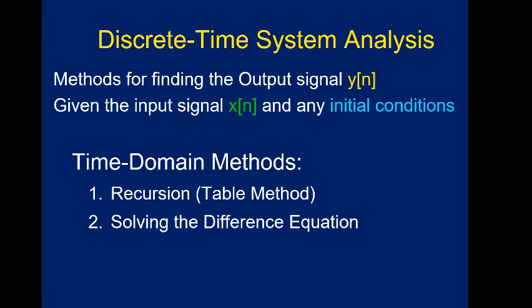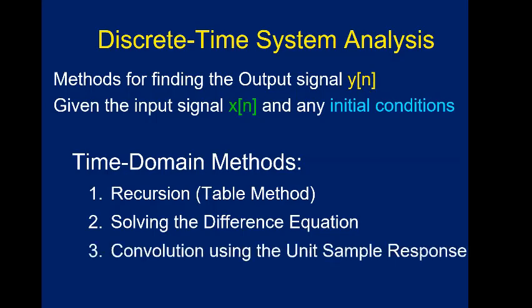And then we'll finish off by our last time domain method the following week or so, which will be coming back to convolution and using the unit sample response of the system. And how do we first use this method number 2, solving difference equations, to determine the analytical form of the unit sample response h of n, and then how do we use that in a convolution sum, not a convolution integral, a convolution sum, to determine the output of a relaxed system for a given input signal.